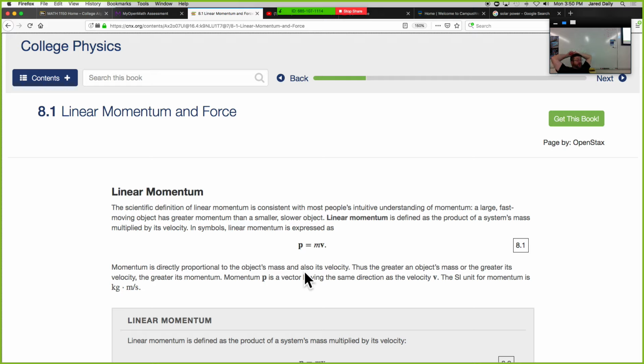Even if you have things coming in from the outside and interacting, momentum is always conserved. It just becomes very difficult to measure and very difficult to track, usually because of very, very large objects that are involved. So for example, right now, you could say I have 0 momentum because I'm just standing here, not moving. And then I begin to walk, and you say, well, now you have a momentum. Now your momentum is equal to your mass multiplied times your velocity, and that gives you your momentum.